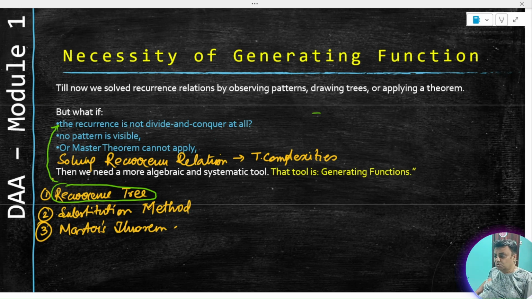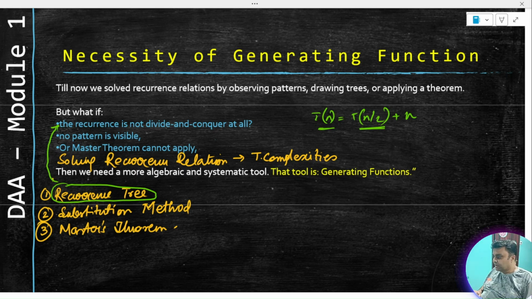That is, you do not have something like this, Tn equal to Tn by 2. As soon as you do this, whatever constants you put here, this is dividing this bigger problem into sub-problems, and the sub-problem gets further divided. So you are trying to solve smaller sub-problems in order to achieve the bigger solution, hence divide and conquer. Suppose this is not a divide and conquer problem at all, how does recurrence tree help then? You'll see that there will be a challenge if this is not a symmetric divide and conquer problem.